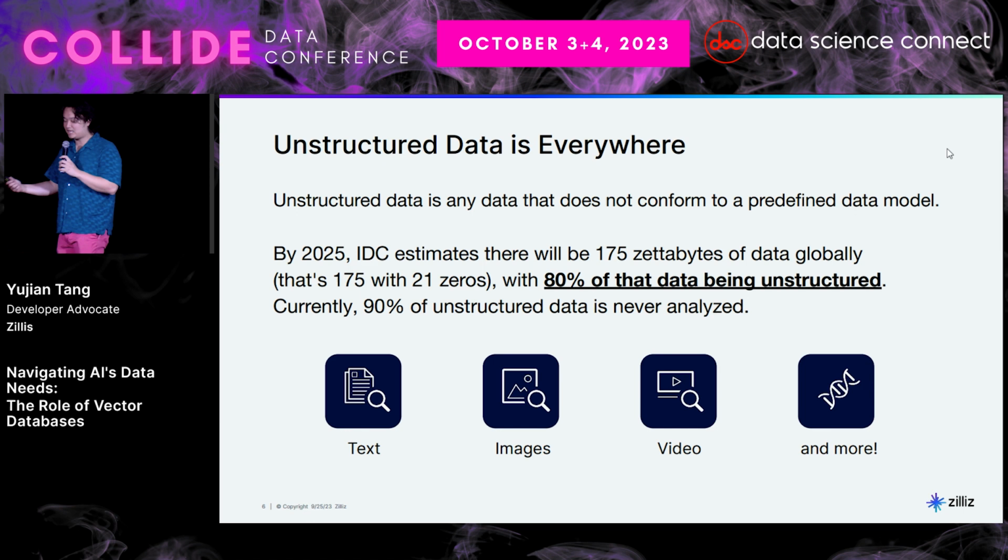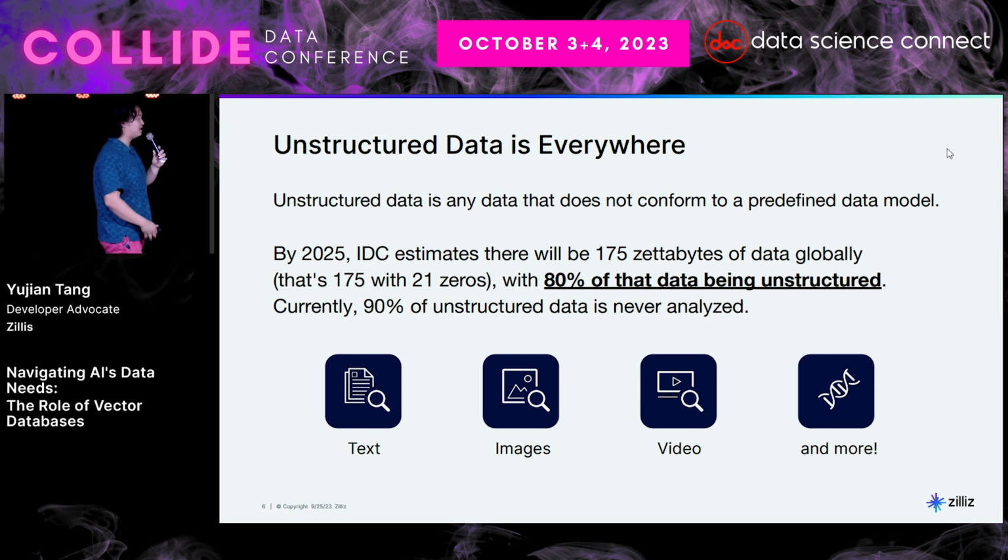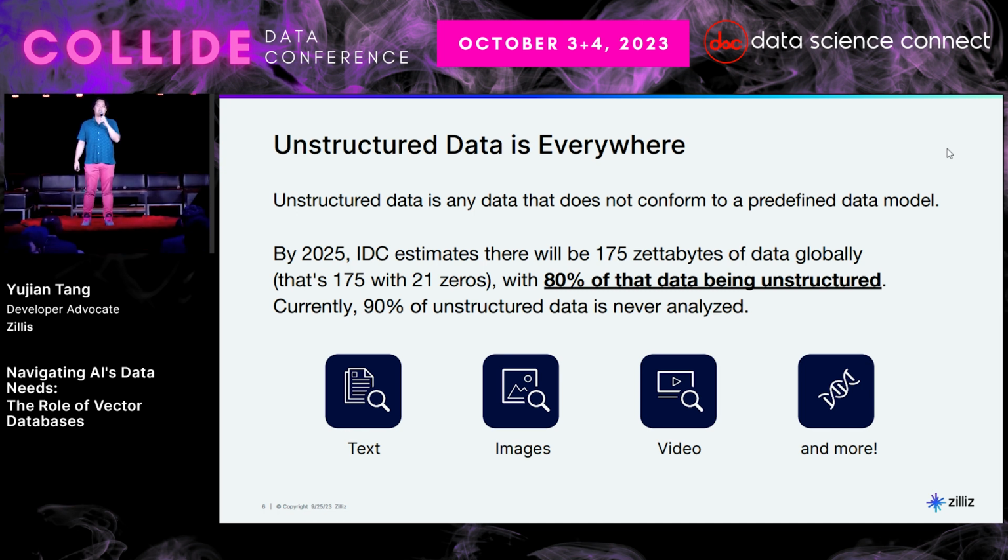Okay, so vector databases are the solution for handling unstructured data. And unstructured data is everywhere. Okay, here we go. This is working again. So unstructured data is all around us, and a lot of numbers float out there around how much it really is.